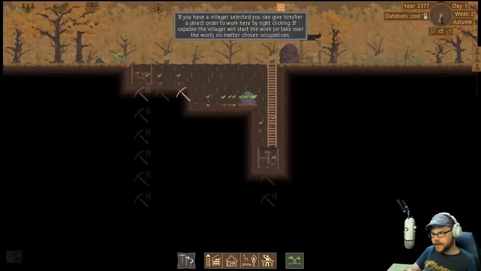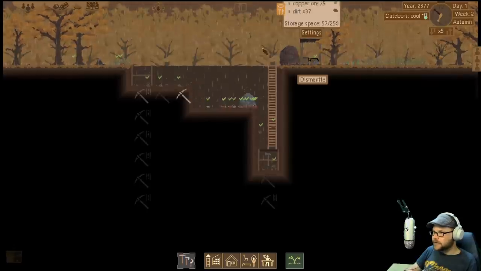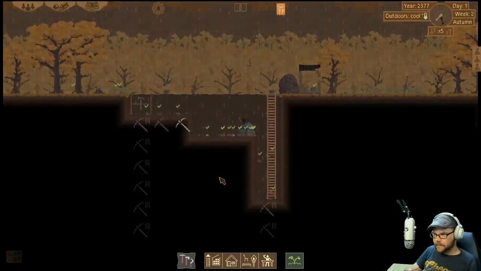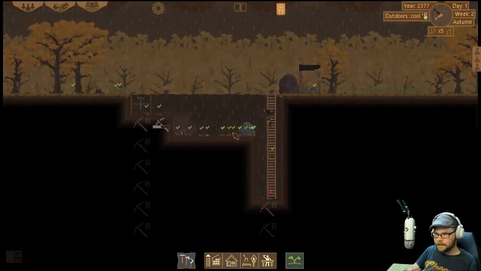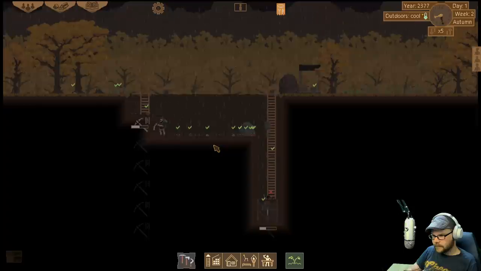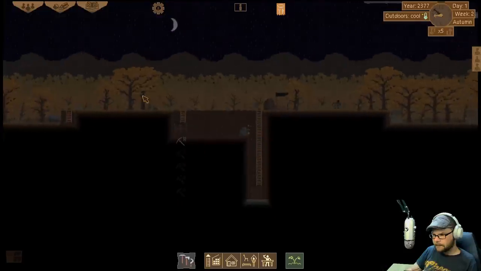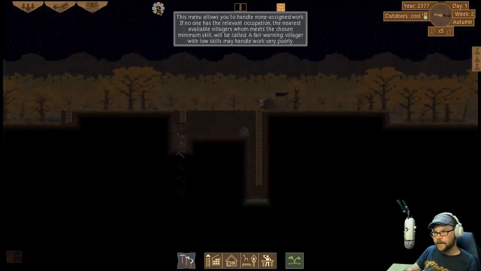Okay, those will get dug out there. We'll get our ladders put in. Let's chop. We should have plenty of wood, though, now, because we've got all these trees we just took out. There's 11 there. That's enough, though. I'm assuming somewhere in here is going to be another one of those tablet things. Copper ore found.